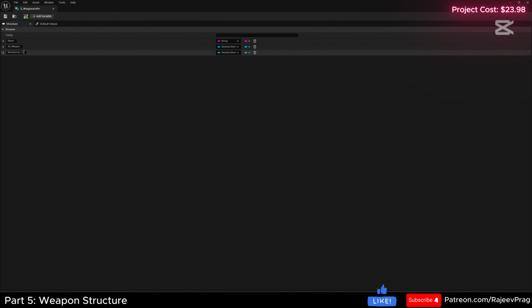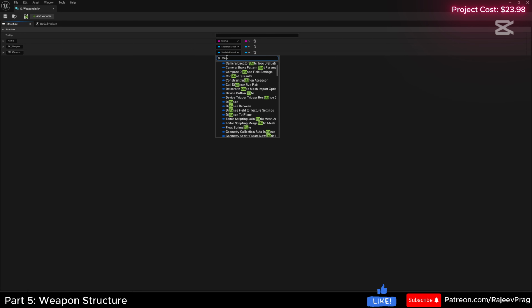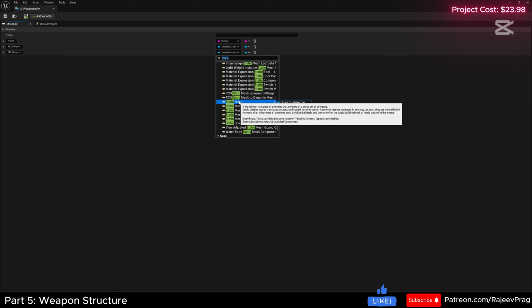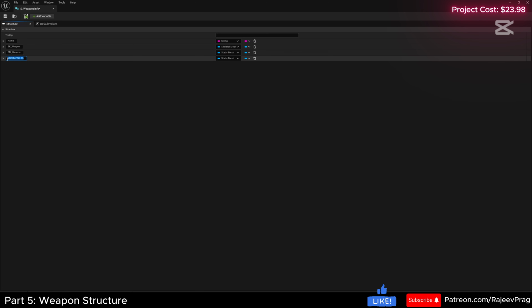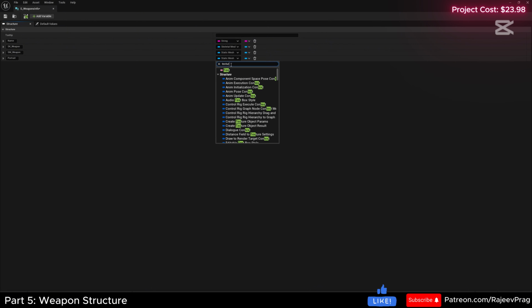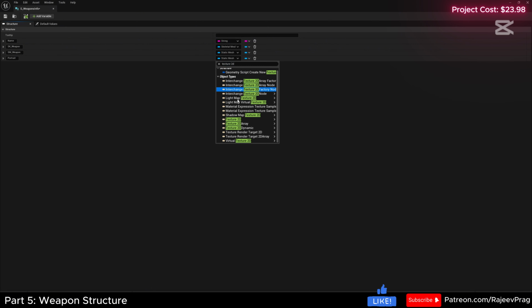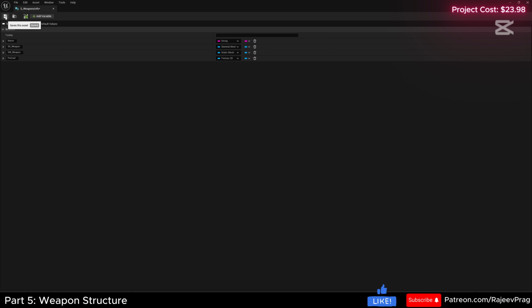And the next variable is going to be SM, which is static mesh underscore weapon, and this is going to be type static mesh object reference. We're going to also have a portrait. This would be of type Texture2D object reference.